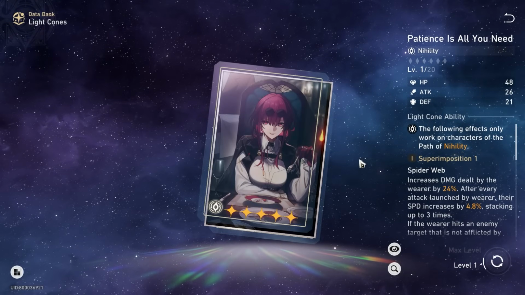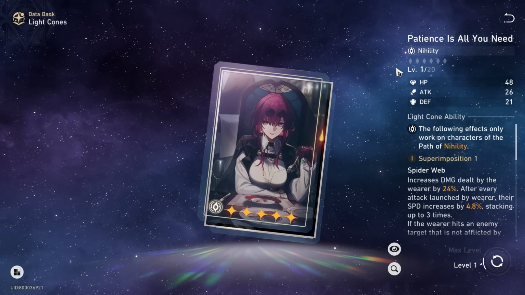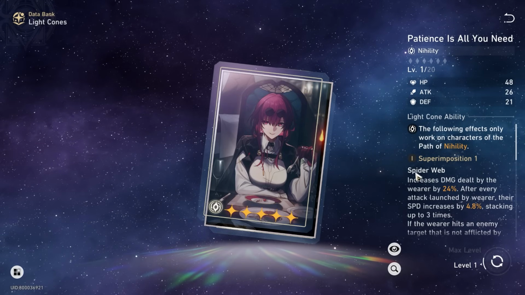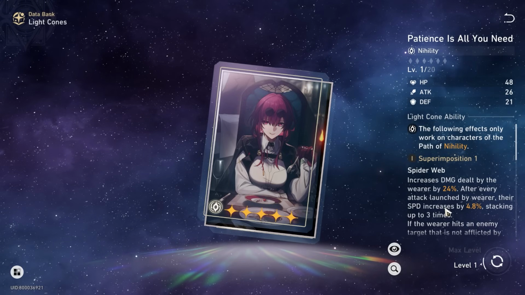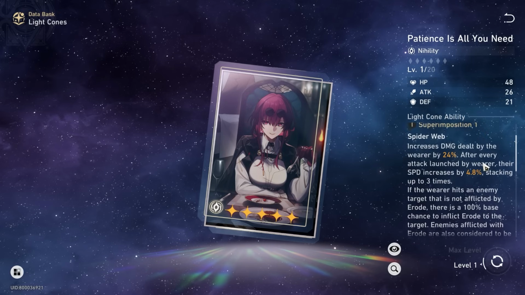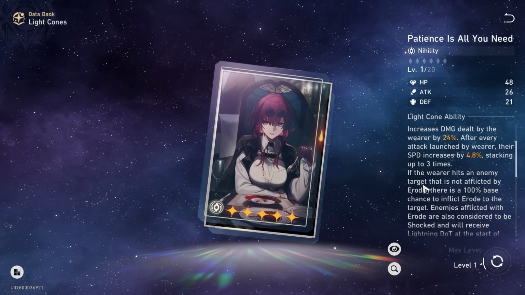In terms of maximizing Black Swan's single, like her own damage, I think the new Lightcone is definitely going to be a lot better. Effect hit rate gives her what she needs, helps you build your stats, and it gives you that defense ignore and attack buffing. But if you think about it in terms of a resource allocation game stretching out over time, like if you're planning to play for 1-2 years, you don't know whether you're going to play Black Swan all the way, Patience Is All You Need is actually a much more versatile Lightcone because it can be used by any Nihility character.